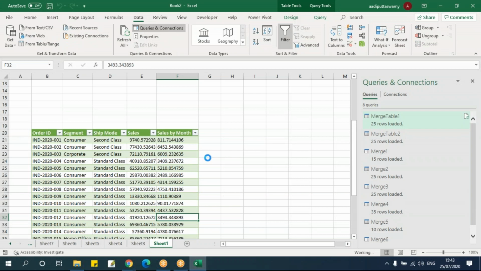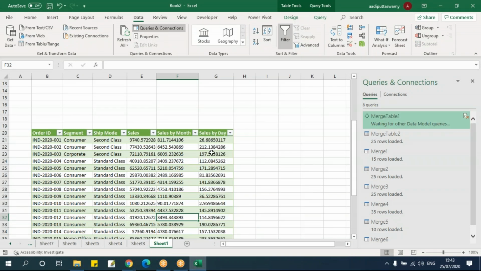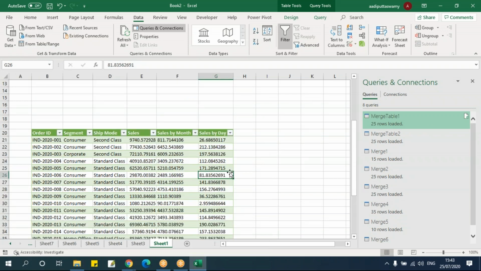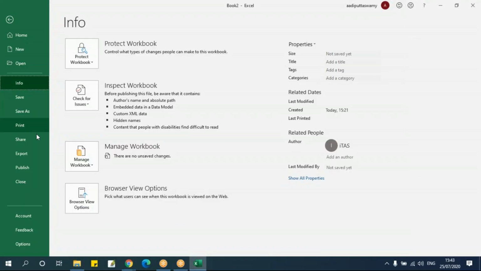Now this table, whatever I've imported, has got one more column here. Just want to show you that. See, that will come here also. So you don't have to bother about keeping the data; you just have to dump that in the Power Query editor. It will help me in solving a lot of things.